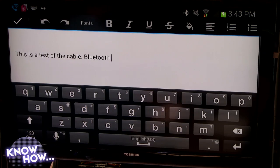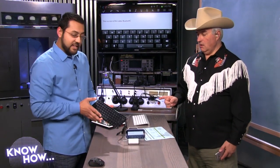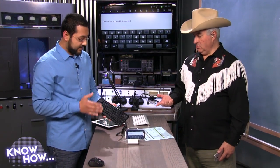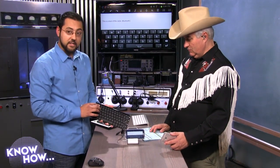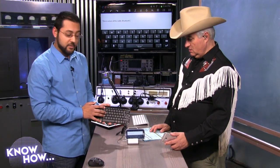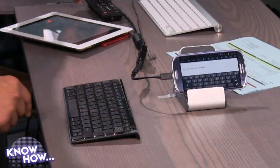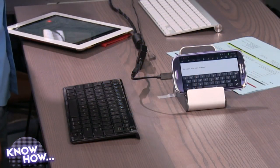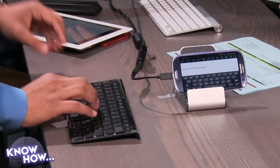The on-screen keyboard is still showing but does go away after a certain amount of time. Now here's an Android-specific keyboard — about twenty dollars from Amazon, cheaper than the Apple keyboard. It has built-in media keys: a home key, search key, play/pause, and media controls. Audio is also coming out of this device, so you can control music playback. Android responds to those special keystrokes — the volume is changing right there on screen.